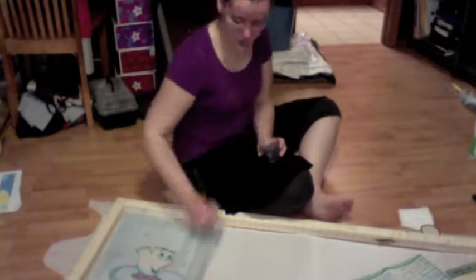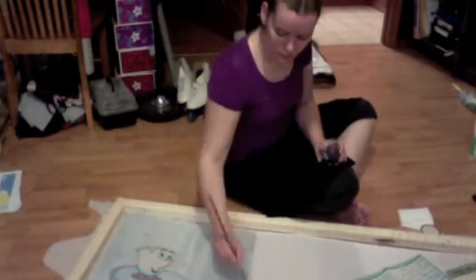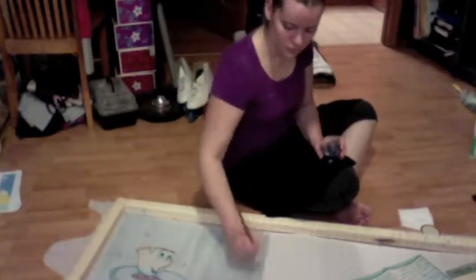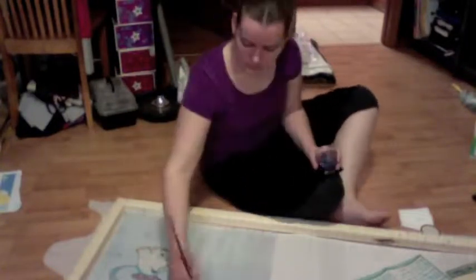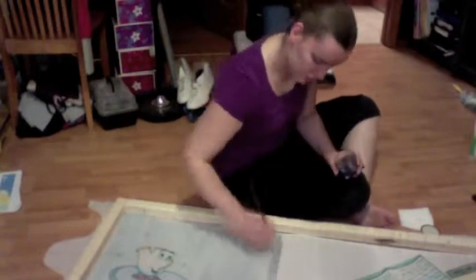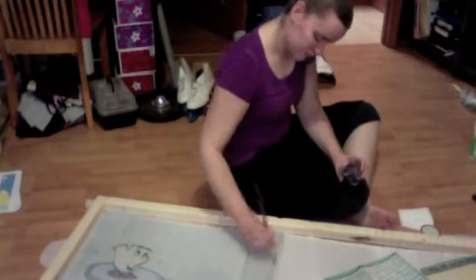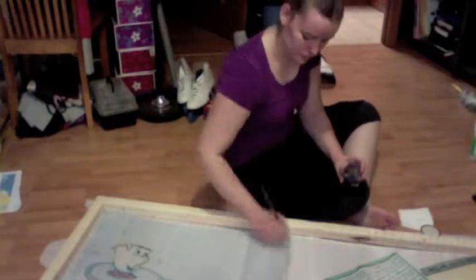And this blue, I realized a little bit into it that it was not dark enough, so again, like the yellow, I had to just keep going with the too light color, and then I fixed it later. Because if you stop in the middle, you just get this weird band of different color that's not what you're going for.